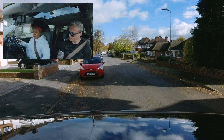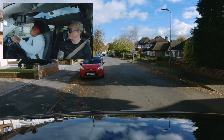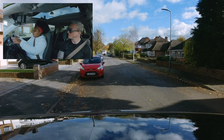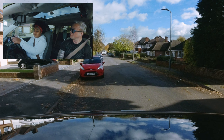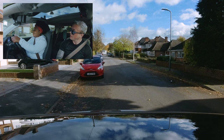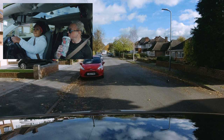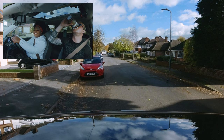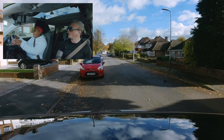What we're going to do next is we're going to jazz up this driving test with an emergency stop. So, when it's safe to do so, I'd like you to drive on. If it's appropriate, I'm going to put my hand up and say stop. And I'd like you to do your emergency stop, just like you've been practicing with your crazy driving instructor. Take your time. When you're ready, drive on and wait for my signal. Thank you.